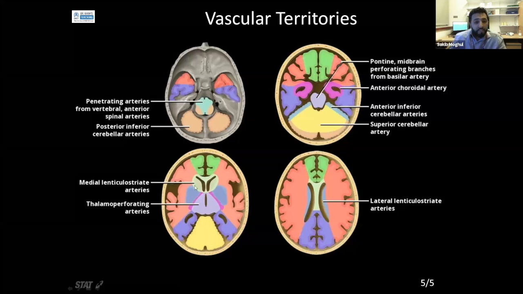So the basal ganglia territories, as you can see, to orientate yourselves, this is the frontal horn of the lateral ventricle, third ventricle, and these are essentially the basal ganglia segments. As you can see, the head of the caudate nucleus territory is predominantly supplied by the medial lenticulostriate arteries, and that's actually branches of the ACA. The putamen, lentiform nucleus, and globus pallidus regions, they are from the lateral lenticulostriate arteries, as well as the body of the caudate as well. And these are from the MCA territory.